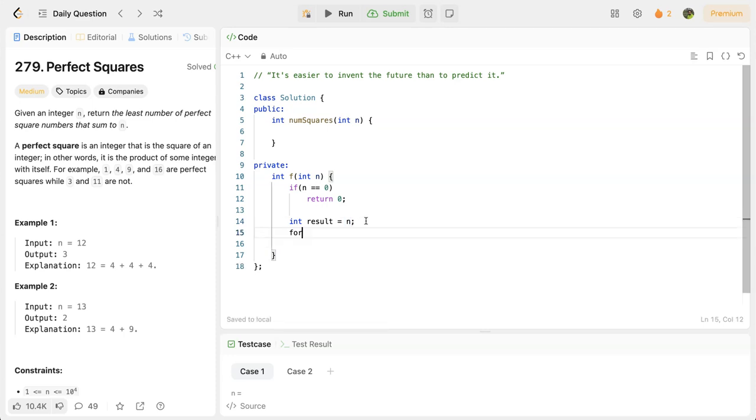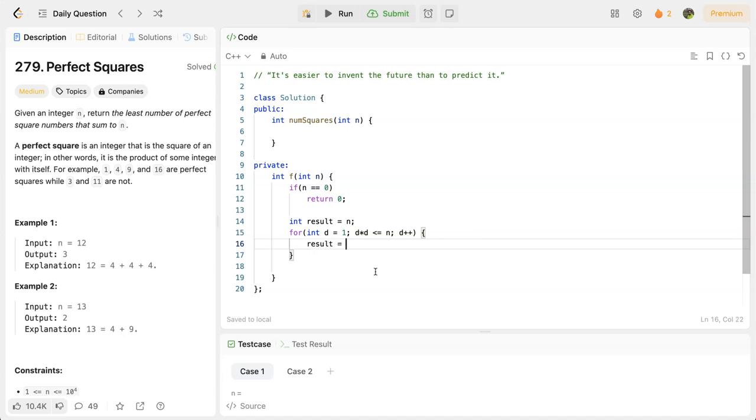And then, while d times d is less than or equal to n, so this is how you can build perfect squares. Like d times d is the perfect square, and you are saying, hey, while my perfect square is less than or equal to n, continue this iteration, this for loop.